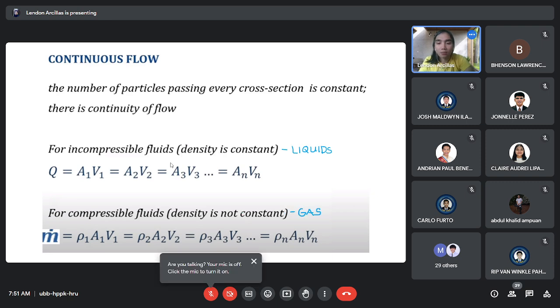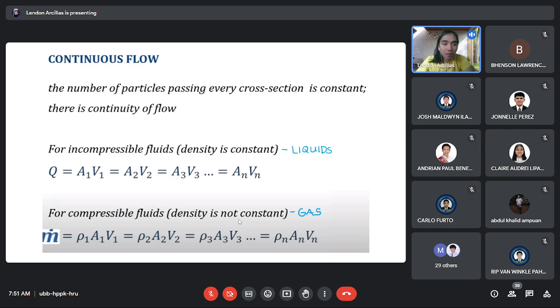Okay. Since density is not constant, papasok siya sa isang pressurized na area o pagbabago yung area, for example, yung area ay lumiliit o lumalaki, yung density ng isang gas ay mag-iiba. That's why there is a formula for discharge, and this is a formula for mass flow rate. So, pag mass flow rate tayo, we are talking about gases, and for discharge, we're talking about liquids. So, again, kung ano yung papasok, yun din yung amount na lalabas. And sa gases, mag-iiba lang yung kanyang density. Kaya sa mass flow rate, meron tayong variable na kasama sa ating area times velocity, which we call density, since the density of the gas when it is compressed is changing.